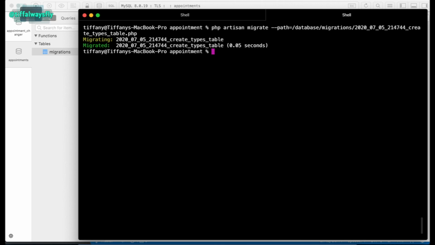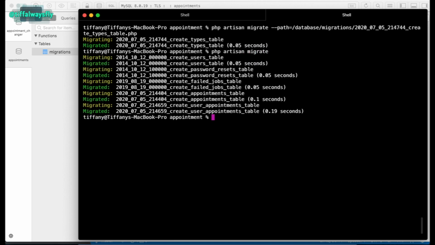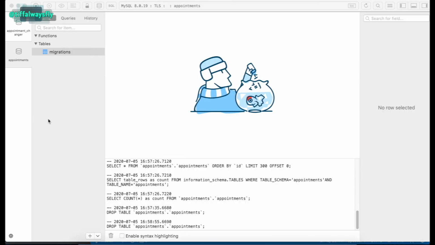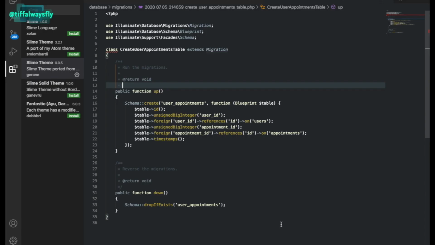So hopefully this is big enough for you to see, but it's migrating the create types table first, and then I can run the other migrations, since now it sees that there's a types table. And there you have it.